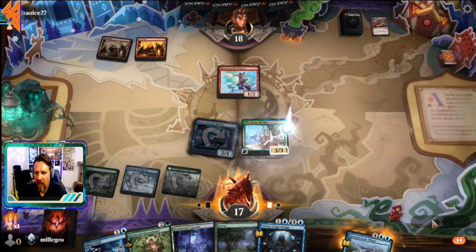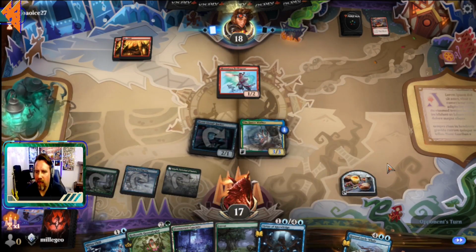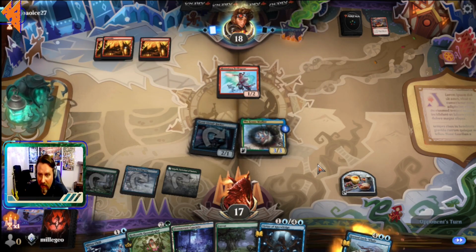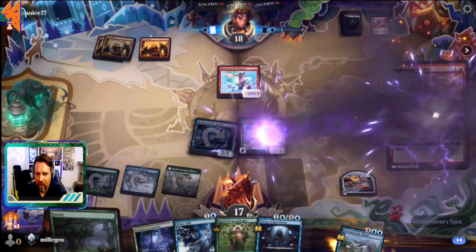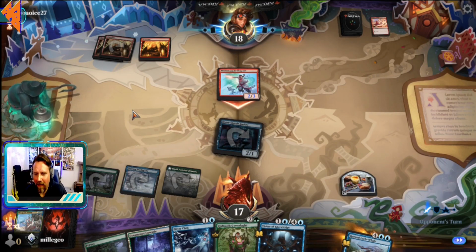Auto pay. So now we drew 2 cards, got another creature out, and replaced our food. That's how you, and untaps the Goose Mother. That's how you break this card. Yeah, see, he knows he has to get rid of it. He wanted to play that on my face, but he couldn't.